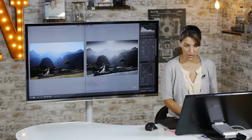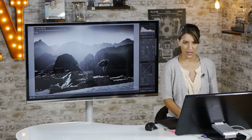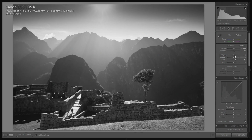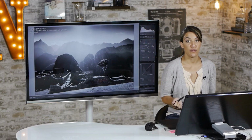One last thing here, I think that the sun isn't bright enough. So let's try the highlight here and see how that works. So that brightens it up more, and let's see if we'll try bring up the whites a little bit. And that looks good.